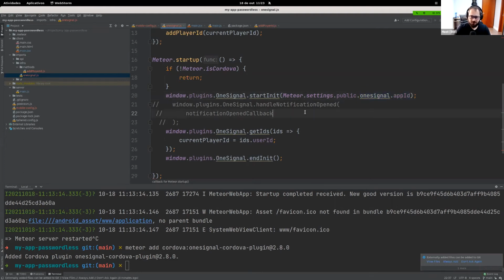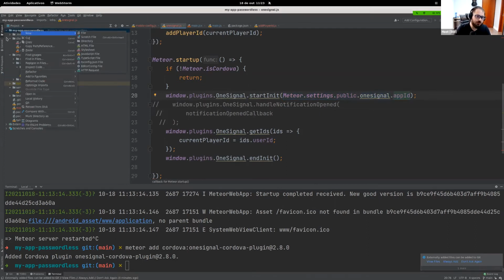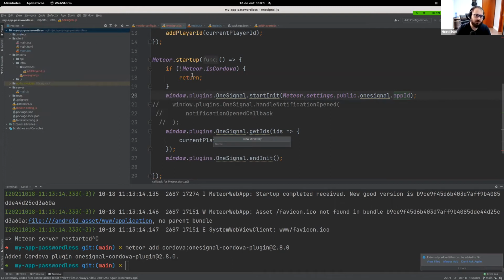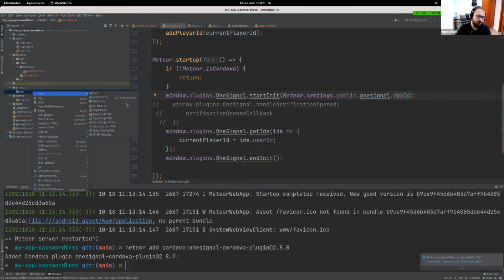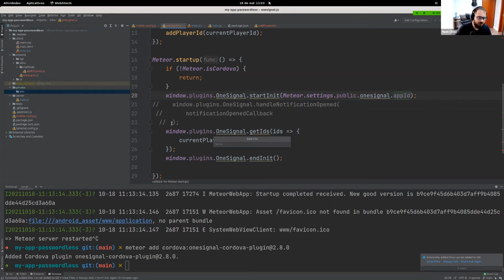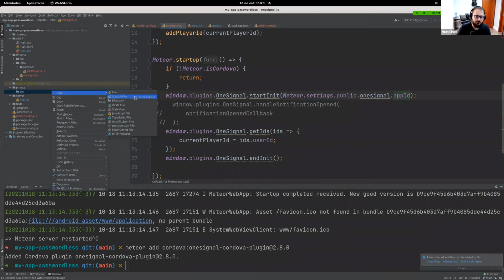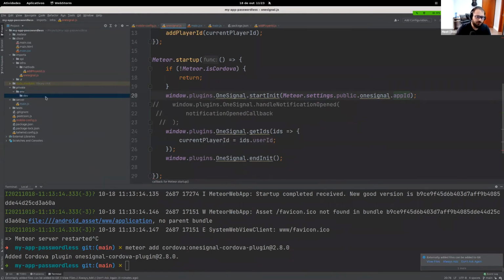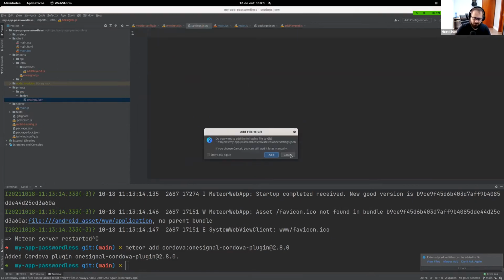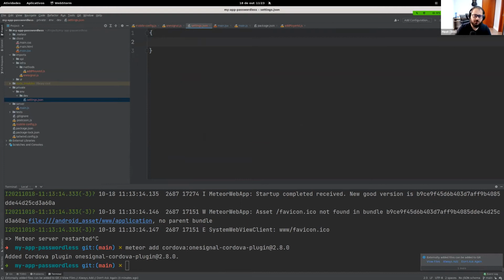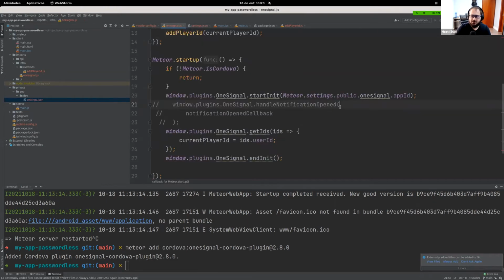As you saw here, there's a settings file. I'm going to create a new settings file. I'm going to create a private folder, environment, and then a file for the dev environment, live. Then I'm going to create a settings.json file, and what you need here is a OneSignal app ID.